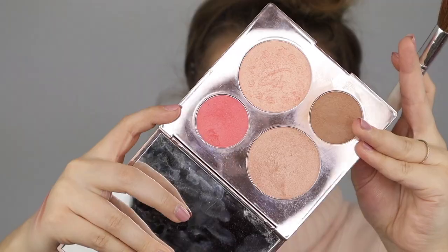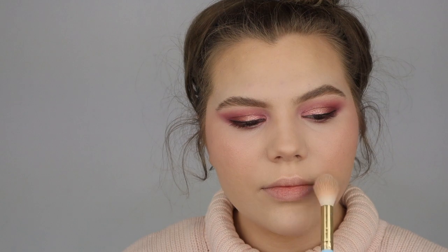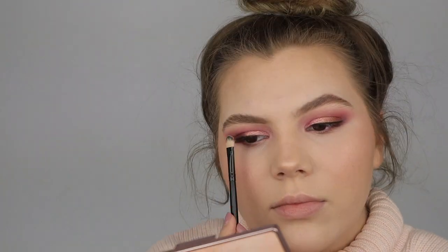I also think I'm going to be taking this blush shade from the Becca Chrissy Teigen palette, and this is in the color Hibiscus Bloom. To highlight the face, I'm going to be taking this highlighting shade out of the Becca Chrissy Teigen palette again, and I'm pretty sure that this is in the color Rose Gold. I'm also going to be using that shade to highlight the brow bone and to highlight the inner corner.